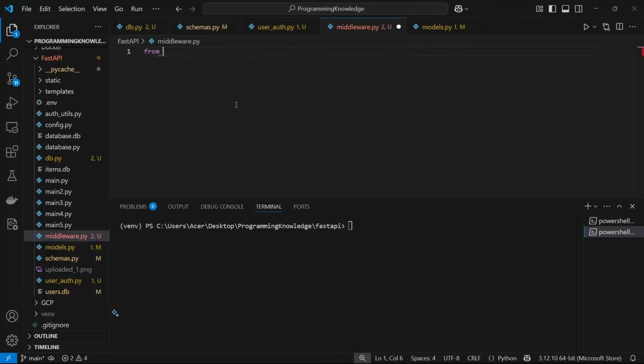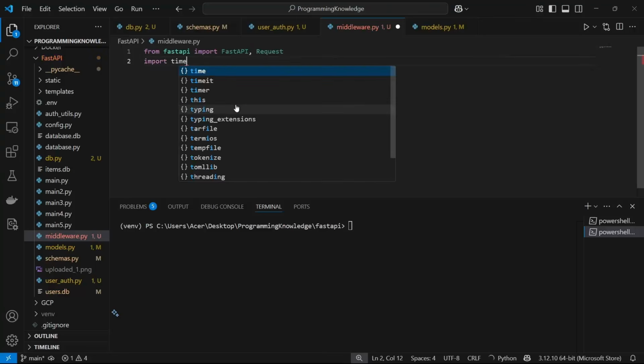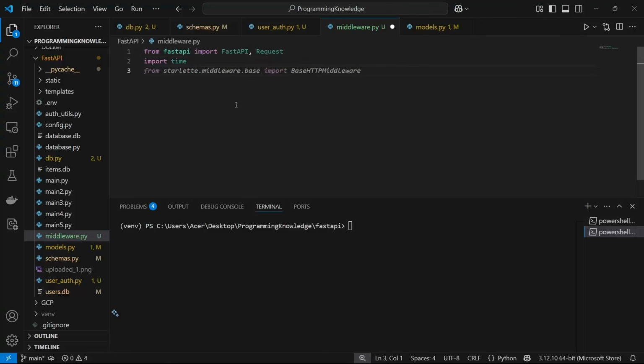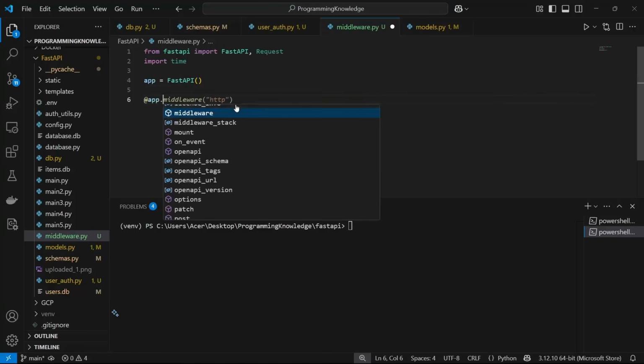First of all, we are obviously going to import FastAPI. You can install the requirements using pip install fastapi. I'm also going to import Request this time. Moving forward, we can import time, just to implement a middleware. I'm going to show you what middleware I'm going to implement. Now I can start up my FastAPI instance here, and start implementing the middleware.